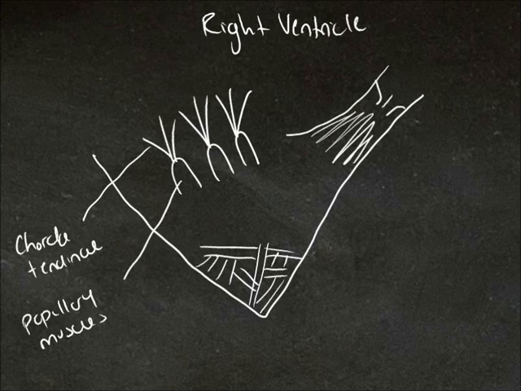Then we have this business here. Now this is actually extending throughout the whole of the right ventricle. It's called trabeculae carneae. And they're just muscular folds. The only place where you don't find the trabeculae carneae is here, and this is the smooth infundibulum before the pulmonary valve, which is here.